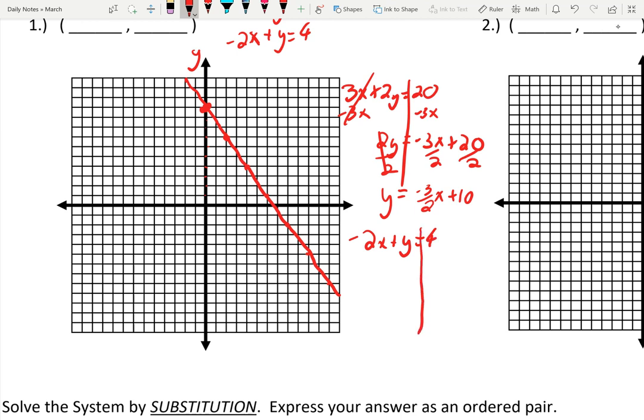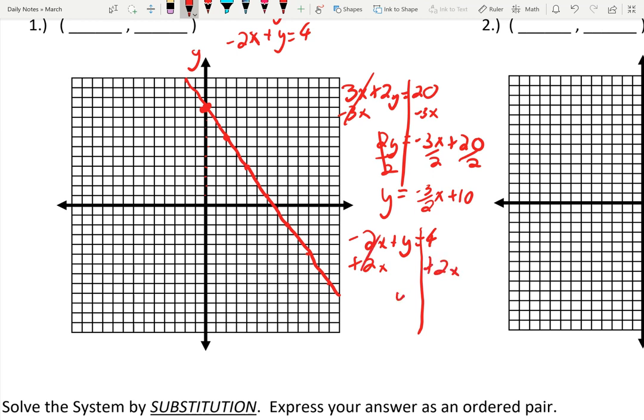So we have to rearrange this one as well, but this one's not as difficult a process. We just have to move the x term first, and then there isn't a number like the 2 in the last one that we have to divide by. Because this y is by itself, there is no division here. Well, it's sort of by itself, right? It's alone. We have to move this x term over. So since it's a negative 2x, we'll add 2x to both sides.